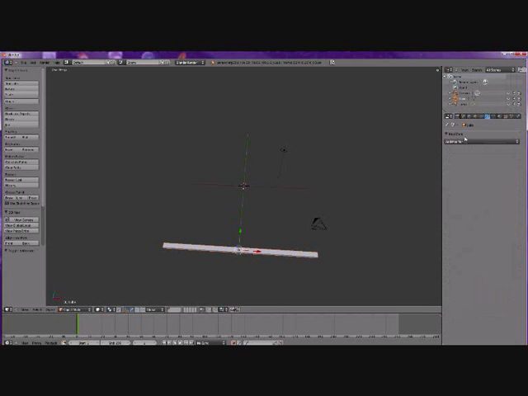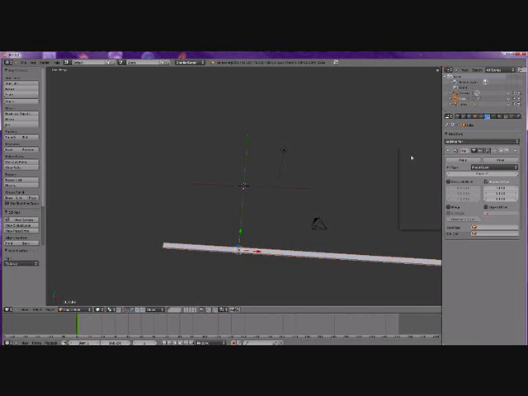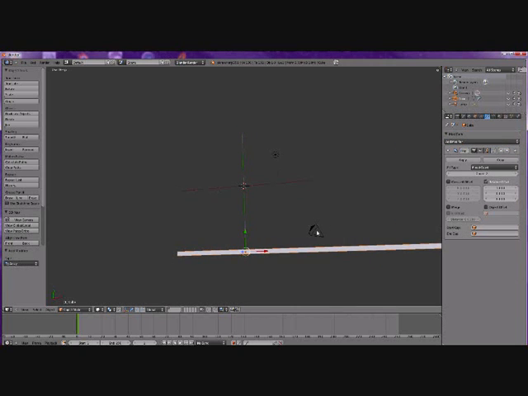Now we use the array modifier on the top view, so you can see, yeah, that's not right. I want it in this way, so we type in 0, then 1, a little offset.